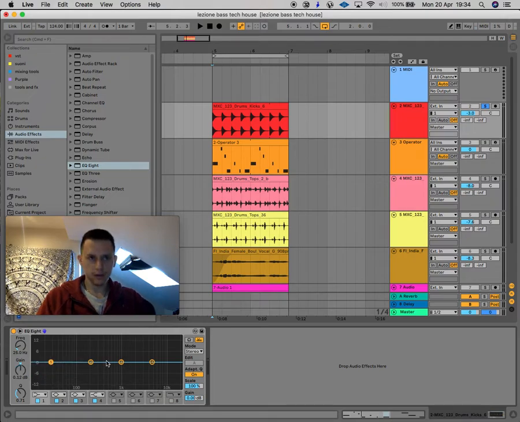Now the second filter is called the bell filter, this one. With this one as well, it's typically used when you want to operate on the mid-range of the frequency. You can boost or attenuate frequency even here. And the last 2 filters that I'm going to show you are very similar: the low pass filter and the high pass filter. Let's start with the first one, this one. It's called the high pass filter.